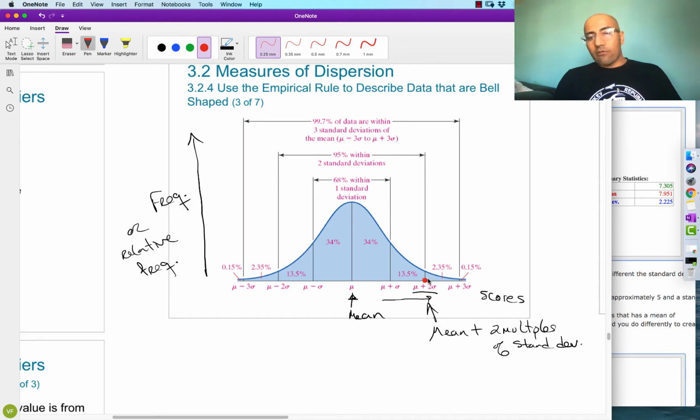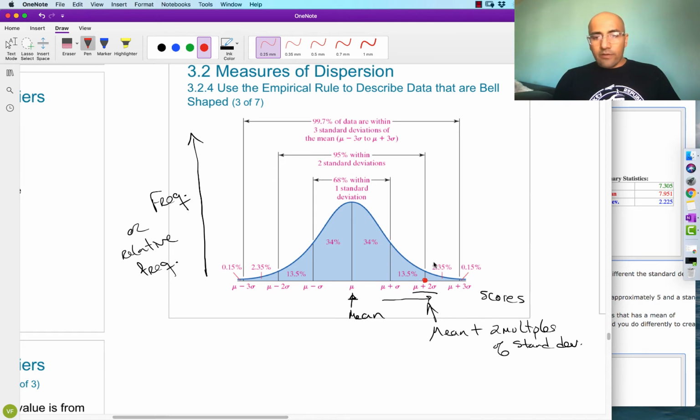If I told you I scored a 4, what does that mean? Is that good? Is that bad? Who cares? But if I told you, in addition to that, or even in replacement of that, that my score was 2 standard deviations to the right of the mean, well, that lets you know a lot. That lets you know that, if the scores followed a bell distribution, I scored better than 95 plus the 2.35, about 96.7% of the population. Good.